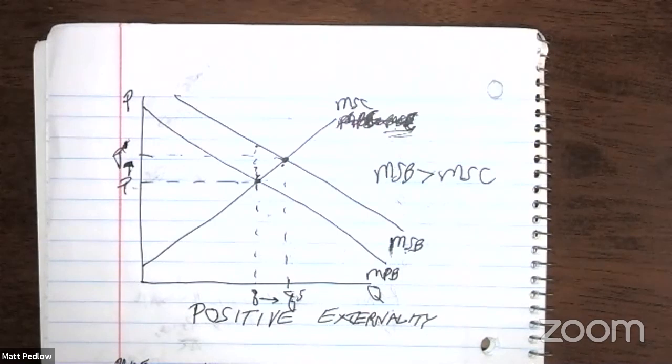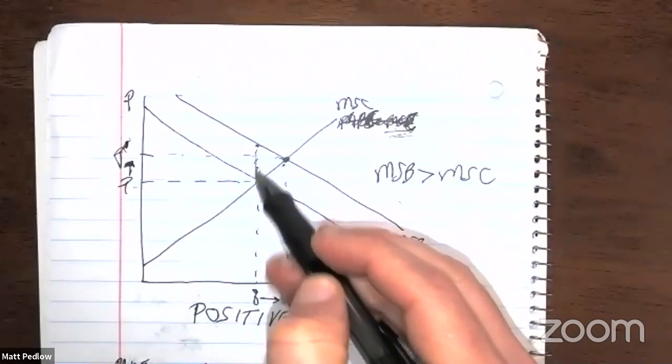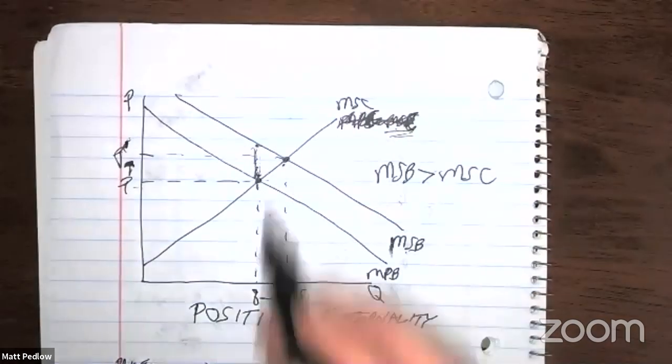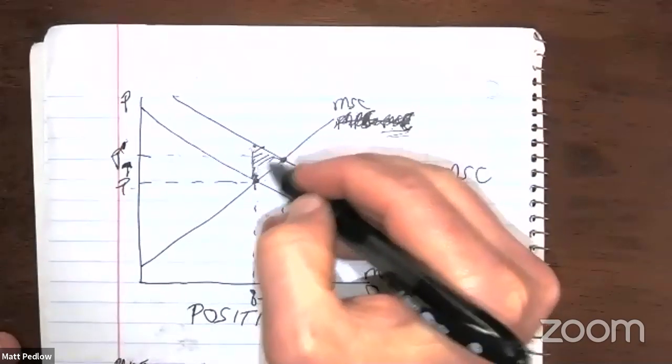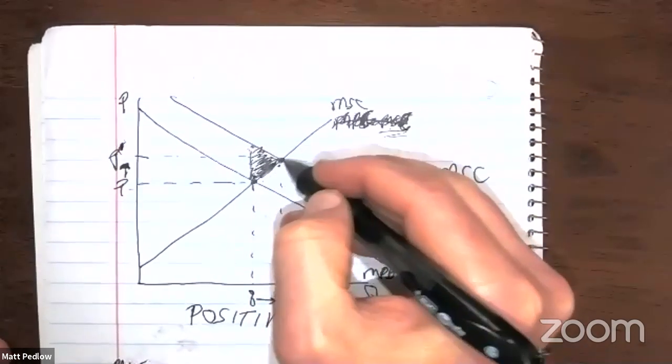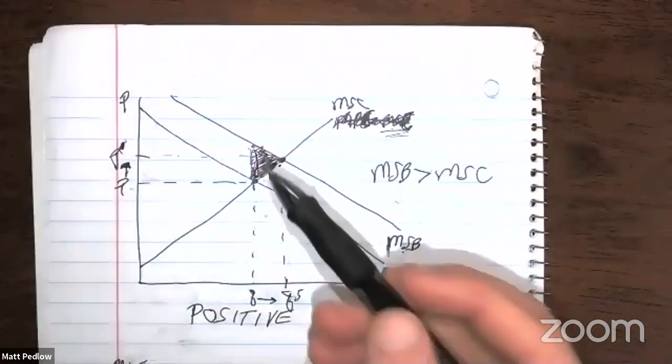So that brings up two questions. Can we figure out how much the external benefit is? Absolutely. It's right here. That's the line. Now, in a second, I'm going to show you using numbers. Second thing, if we're in a normal market, and we're not producing the socially efficient level, is there a deadweight loss? There is. And this is it. We should be producing out here, but we're not. We're not producing enough. So in the case of vaccines, what is that?